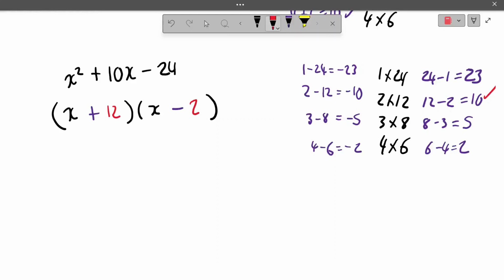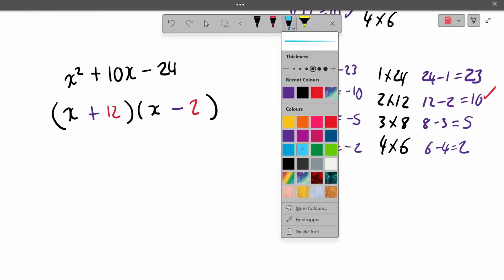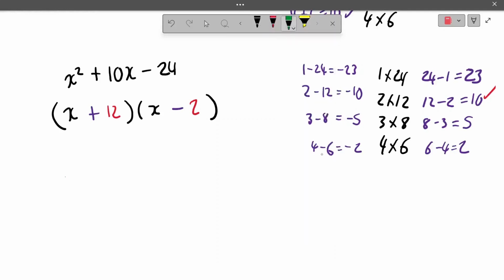Most of my students can do this in their head quite easily once they've got the rhythm of writing out the factors and then going which pair, where one number minus the other one would get you 10 in this case. But obviously, we could have something quite similar. Let's change the color to a light blue or green. Let's go green, eco-friendly green.